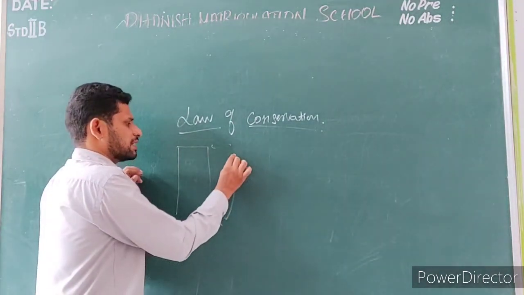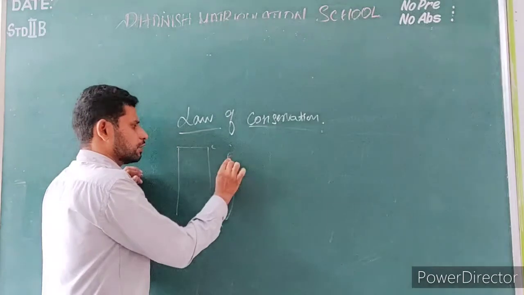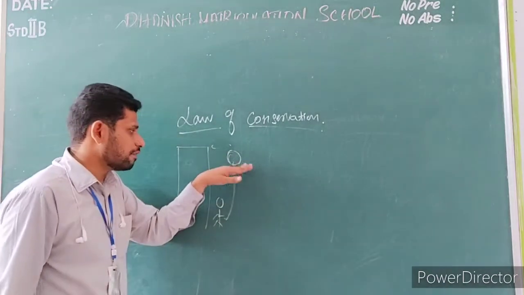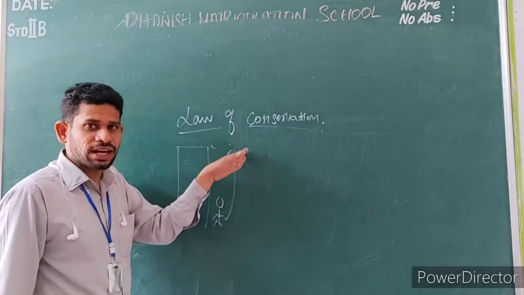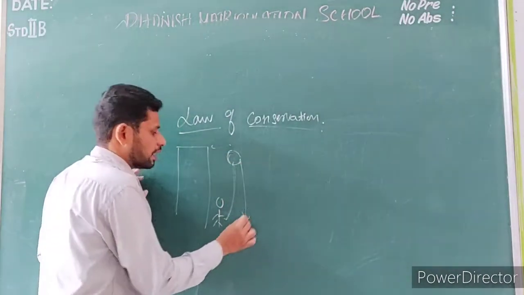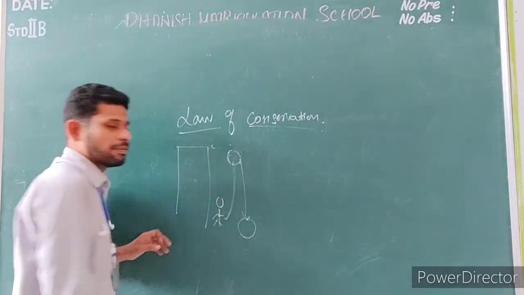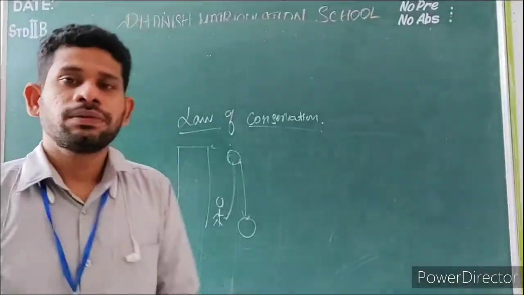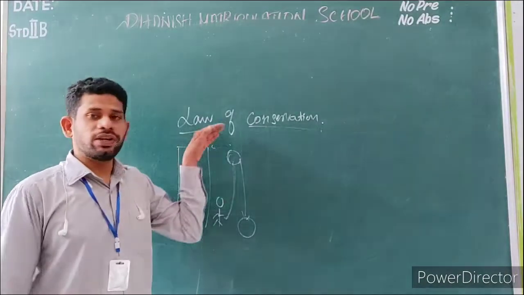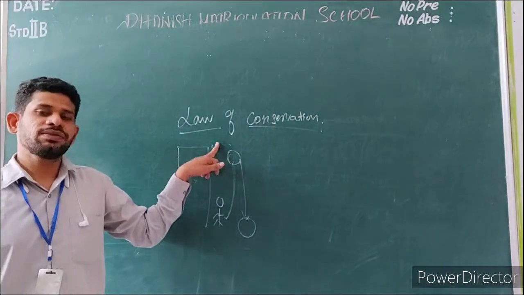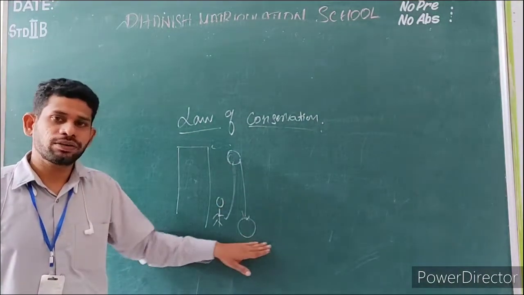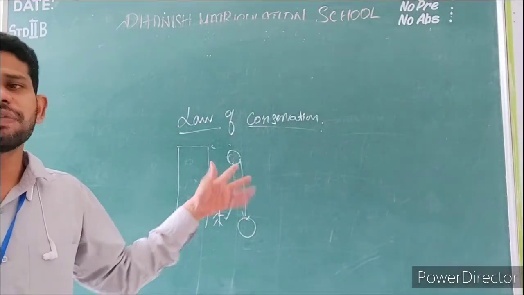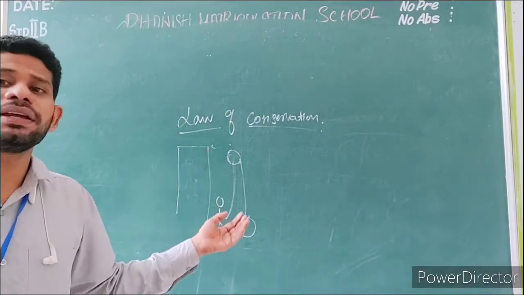You are giving it some energy. The whole kinetic energy is converted into potential energy at one point, and it takes rest for a fraction of a second. After that, what will happen? That potential energy is again converted into kinetic energy. Again you come back to the ground state with the maximum energy. Now, what will happen when you are dropping the ball? There must be potential energy. This will be converted into kinetic energy. So the energy can be transformed from one form to another form, but it cannot be destroyed.